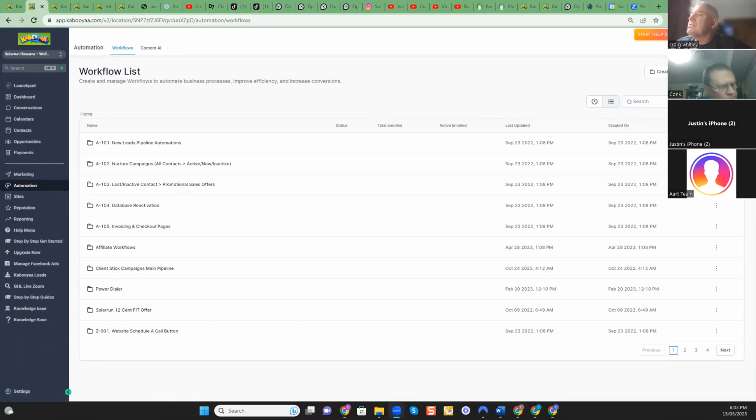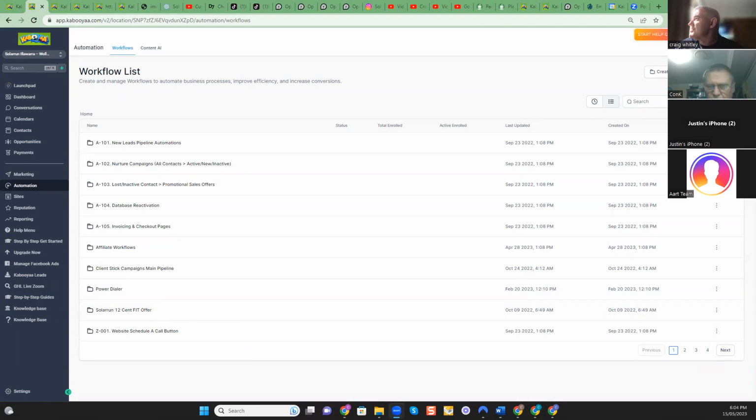Now you can do a couple of things. You can create a folder, or you could put it inside a folder that's already created. The reason we have folders is to keep like-actioned workflows together, categorized and neat and tidy. I don't even know how many workflows I've got in here, probably a hundred and something easily, because I've got four pages of them. So there's quite a lot.